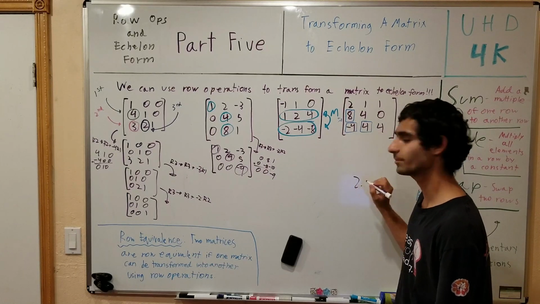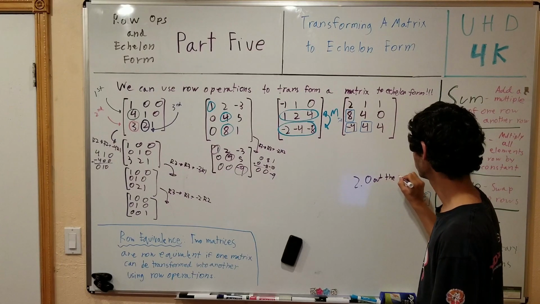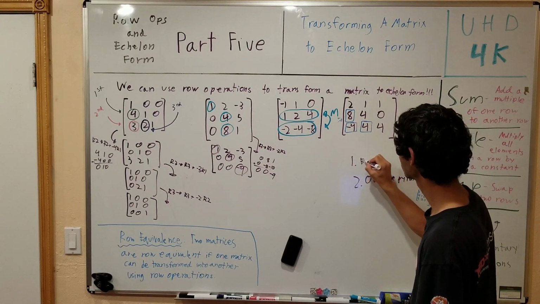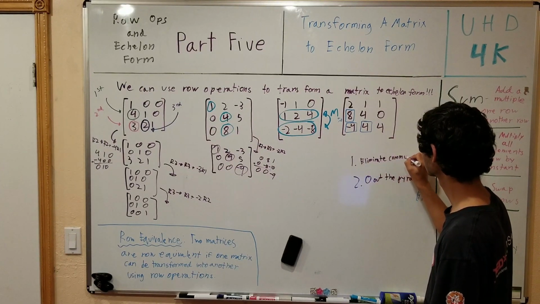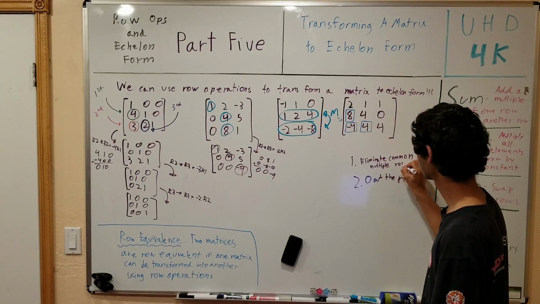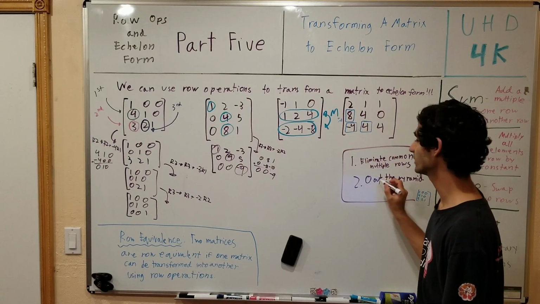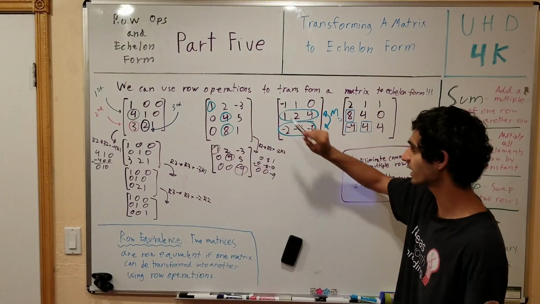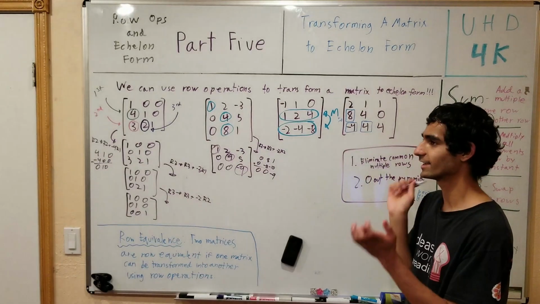So our second step in our pyramid method is to zero out the pyramid. But our first step is to eliminate common multiple rows. So I'm going to put this over here. Zeroing out the pyramid, that's what you did over here. Make this 0, this 0, this 0. But look, these two rows, if you multiply the second row by -2, we get the third row. So right off the bat, get rid of it.